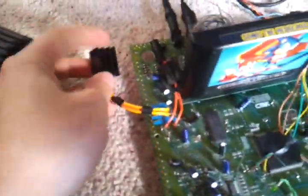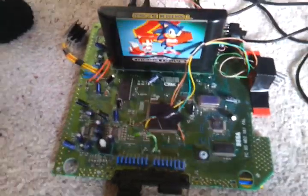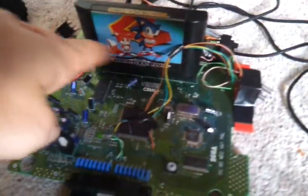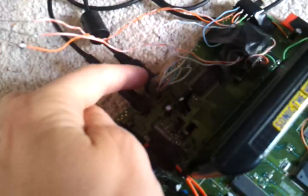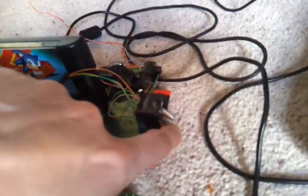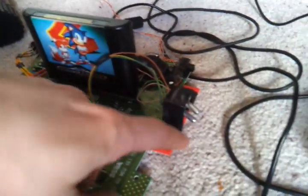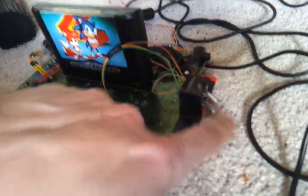This Mega Drive looks a bit of a mess because it was a Neptune, which didn't work because the 32X was bust — it had no cartridge slot or anything. So I've rebuilt it completely, hence why there's weird wiring on the AV port because it's upside down from when I did the Neptune. These are just some dodgy switches — it's all mounted with tape because I've just been testing it. This is the language switch and this is 50 and 60Hz.